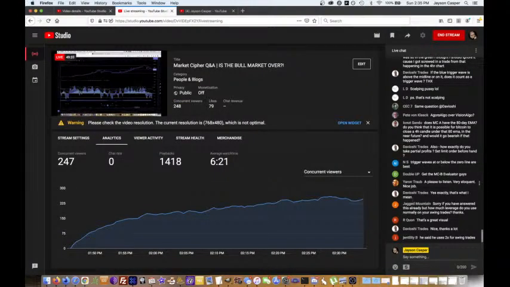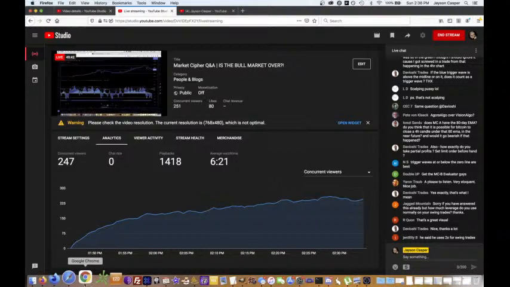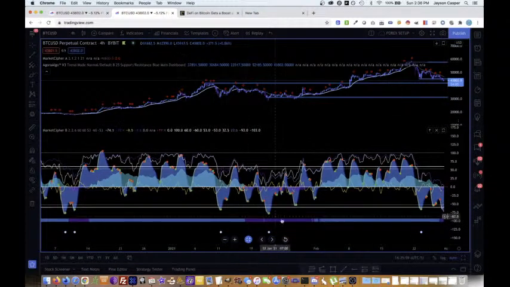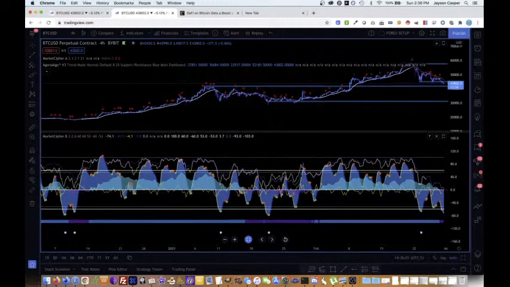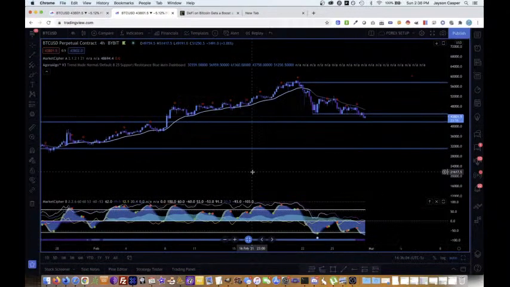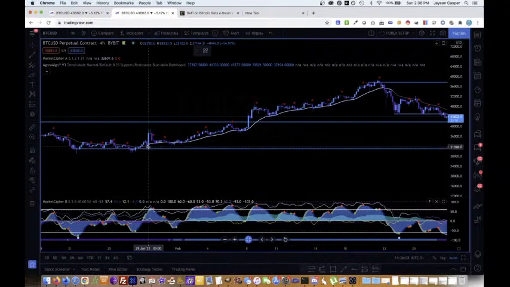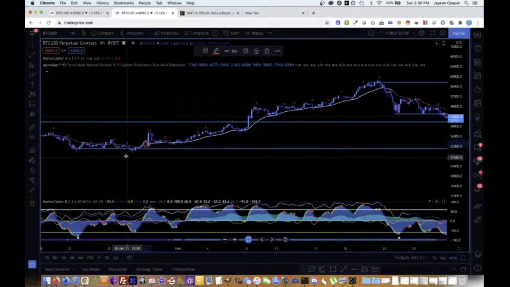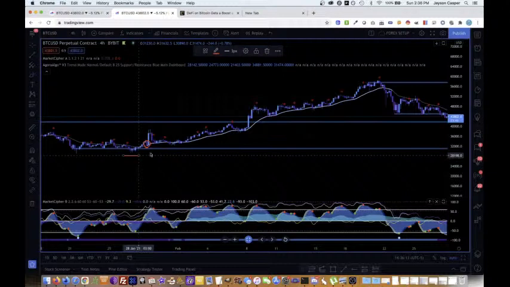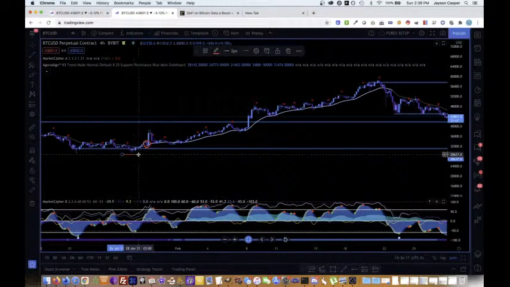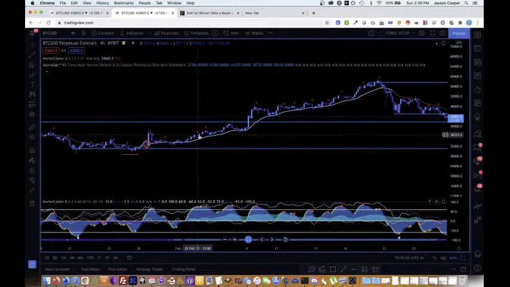How do I set up take profits? I kind of just went over that, but basically if I'm in a long-term trade here, I am always going to be moving my stop loss under every swing low. So if I entered my trade right here, I would put my stop loss right here under the last swing low. And then as the trade goes up, I would take profit at some of these red diamonds. That's typically what I do.